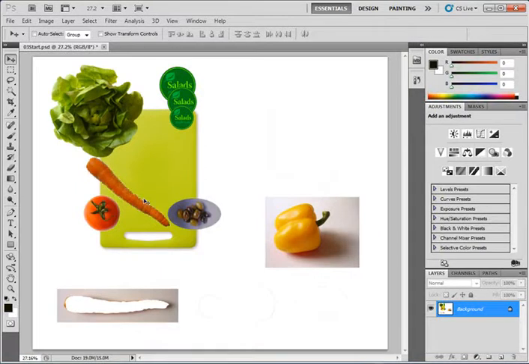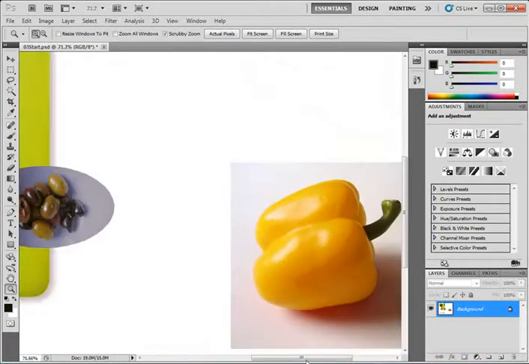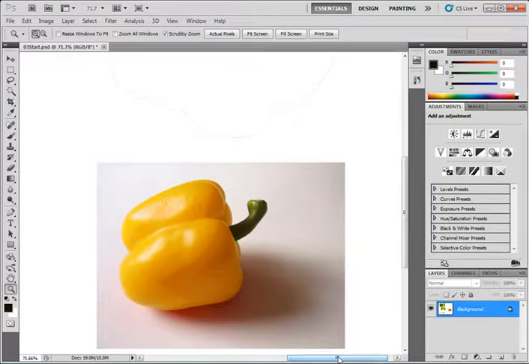Now let's use the lasso tool over here with the pepper, but I'm going to use the magnetic lasso tool. And the key to the magnetic lasso tool, as I zoom in on this, is that it works great when you're selecting an object and the background has a different contrast than the object that you're selecting. So if it's a little bit different than the background, that's going to make it easier to use the magnetic lasso tool. But if it's like a leaf within a jungle, it's going to be a little harder because it's all the same colors. So what I'm going to do here is I'm going to take the magnetic lasso tool.